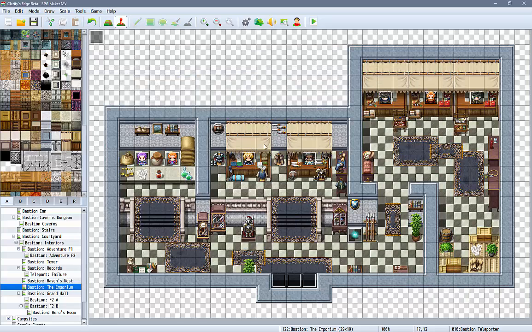And the only other thing, I added a menu command that allows you to teleport back to the fortress, and then you have a toggle to turn that on and off. But that's pretty much it.